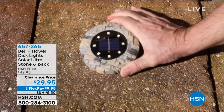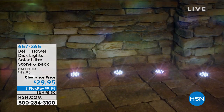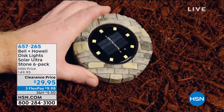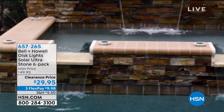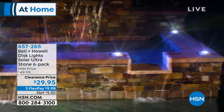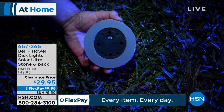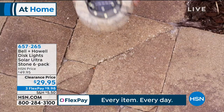Did you know that if you had to hire an electrician to do some lighting or any sort of light work outside to add curb appeal, it is a fortune? It's worth every penny — electricity is something you don't want to mess with — but most of us, it's just not in the budget. How about instant curb appeal with these solar lights in this cool disc design?